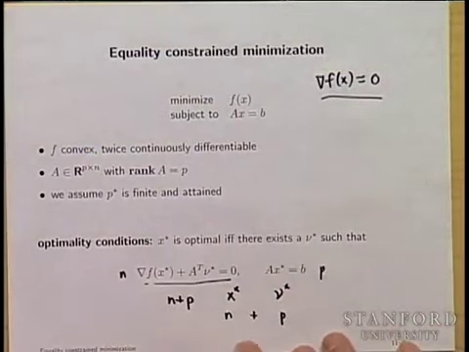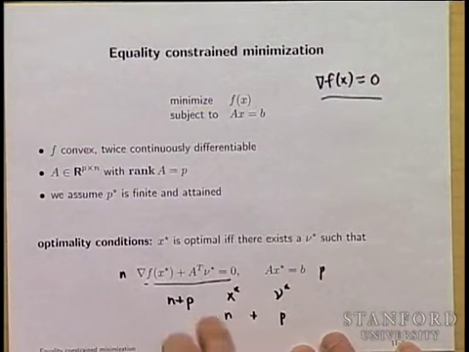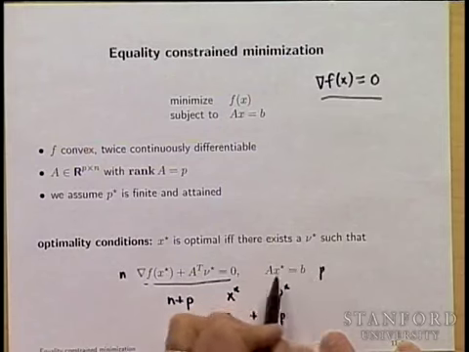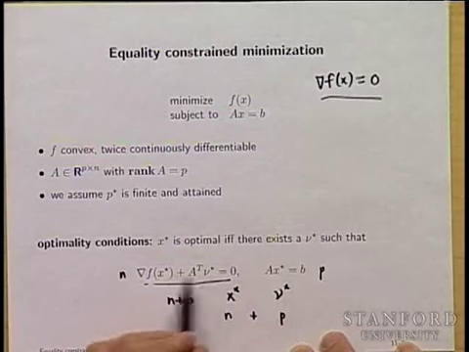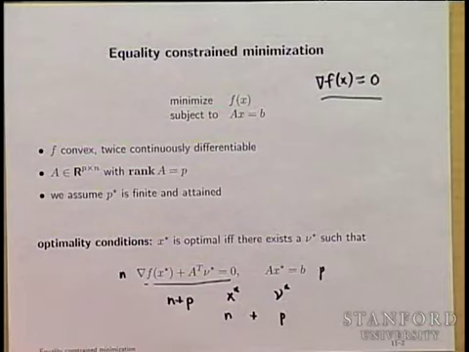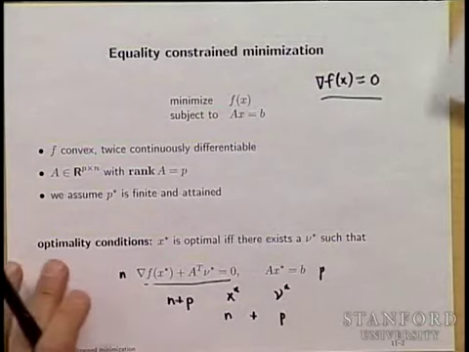Here, it's not much different. In fact, you want to solve n plus p equations in n plus p unknowns. But there's actually some structure here. For example, the added p equations are linear. These are the nonlinear ones. And indeed, they are linear in the nu. So it's not a completely general set of nonlinear equations.